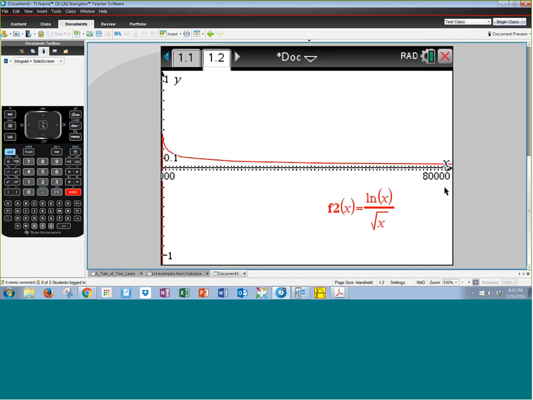And sometimes it just takes a little playing to convince the students that, yes, if you let x keep getting bigger and bigger and bigger, that graph of f of x is going to get closer and closer and closer to 0. Of course, sometimes I go on to the next example, and 5 minutes later, a student raises their hand and says, hey, Ms. Carter, I'm way over here at blah, blah, blah. And, yeah, I finally believe the limit is 0. And I go, well, that's great, but you just missed the example we're talking about. But they love to explore on the calculator.